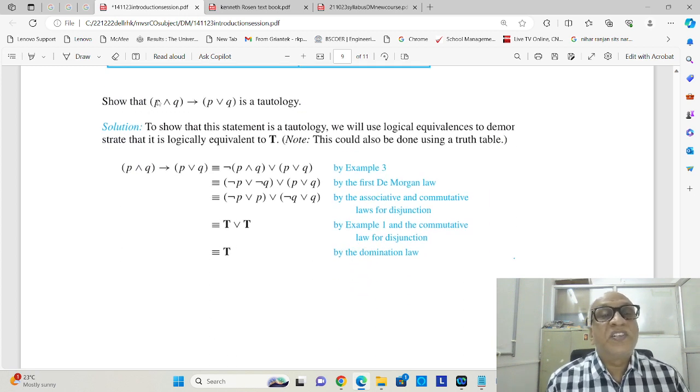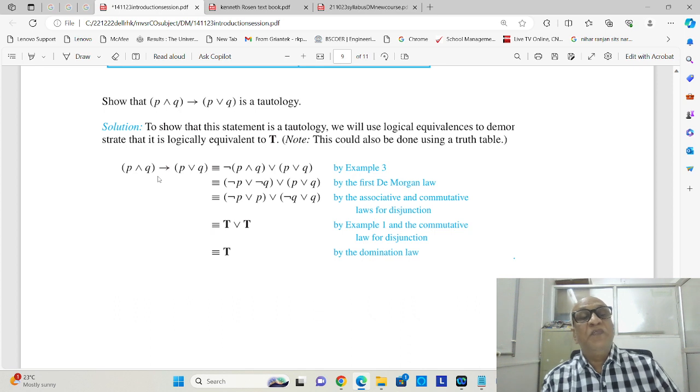So there is a small exercise mentioned here. You have to show that this logical statement is a tautology. For that, we are taking the exercise problem: (P and Q) implies (P or Q). It is like A implies B. How can I represent A implies B?